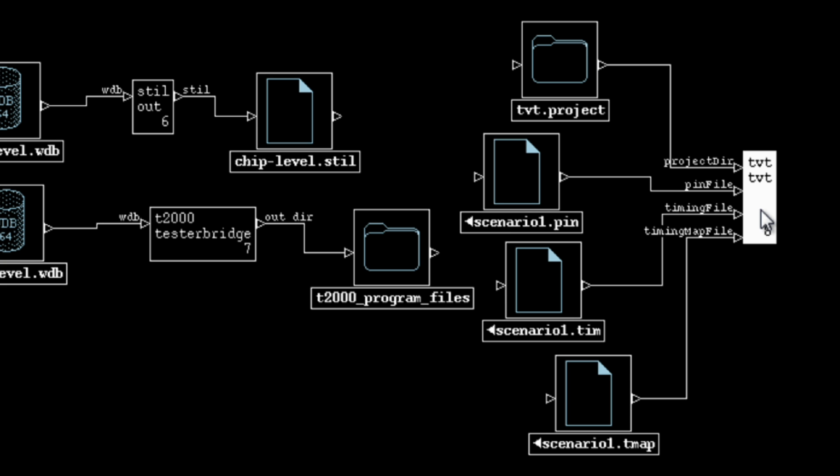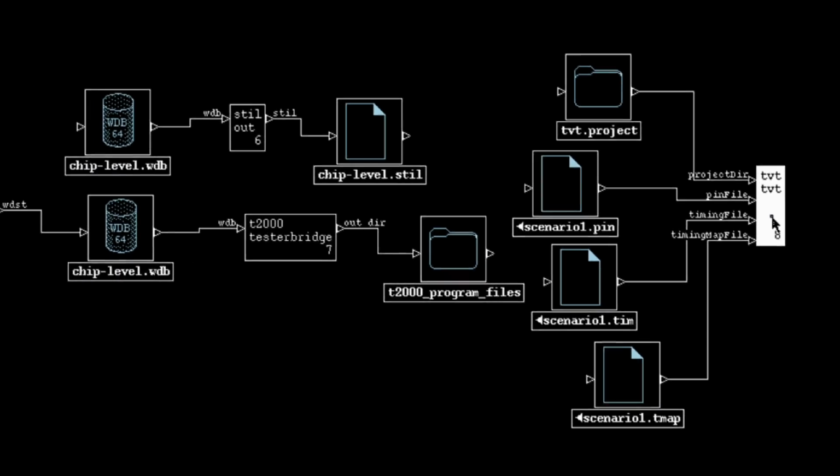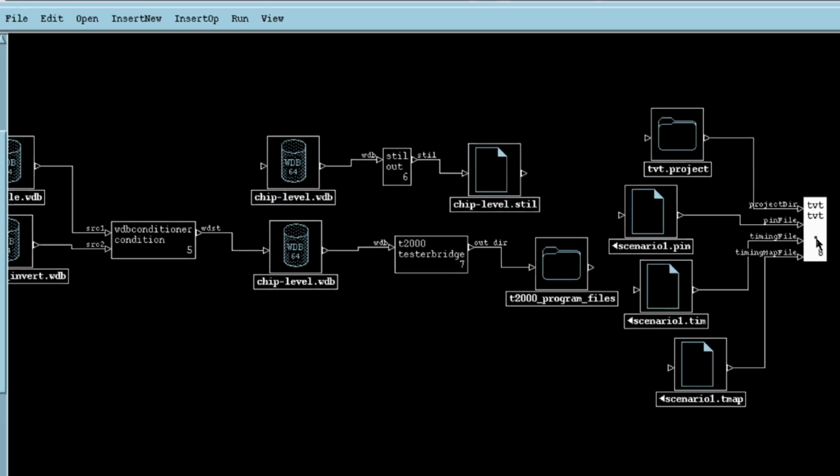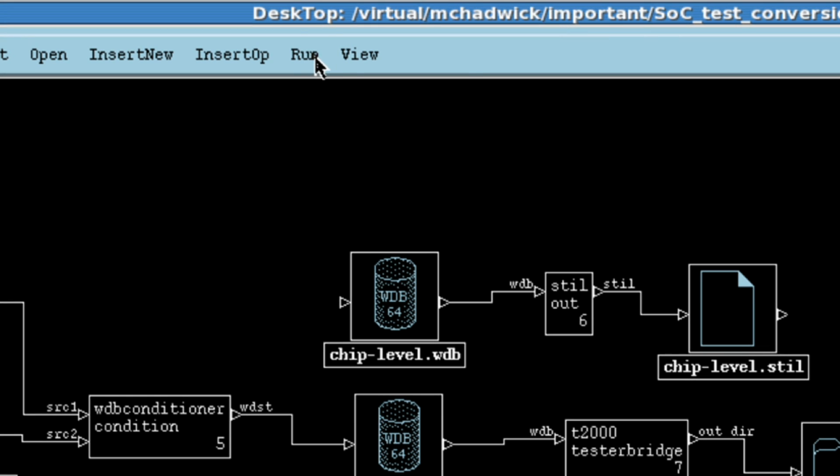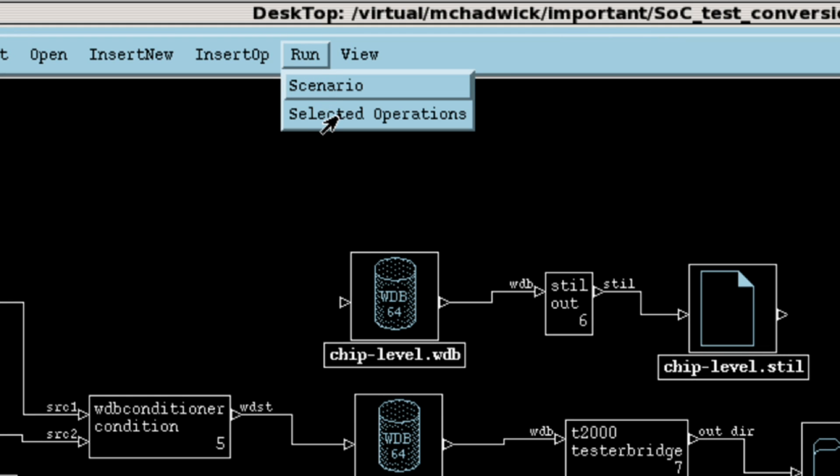in the DUT. TSSI actually offers several levels of verification modeling, including running a simulation of the patterns accessing the waveform database directly. To execute this scenario, select the Run pull-down. You can choose to run the entire scenario, or you can execute a selected subset of operations. Of course, once the scenario is set up, you can run it in batch directly from a command line.